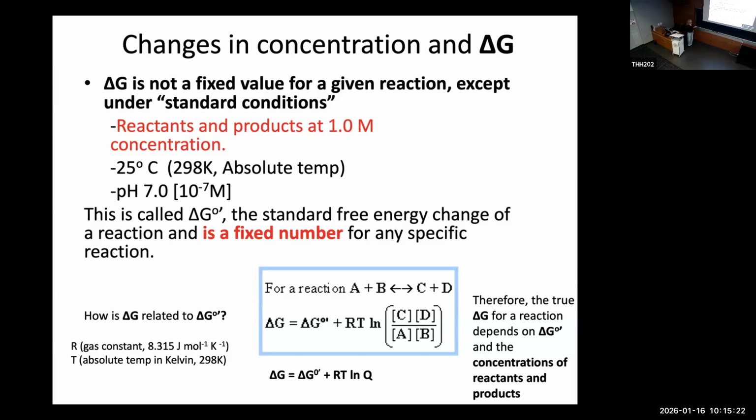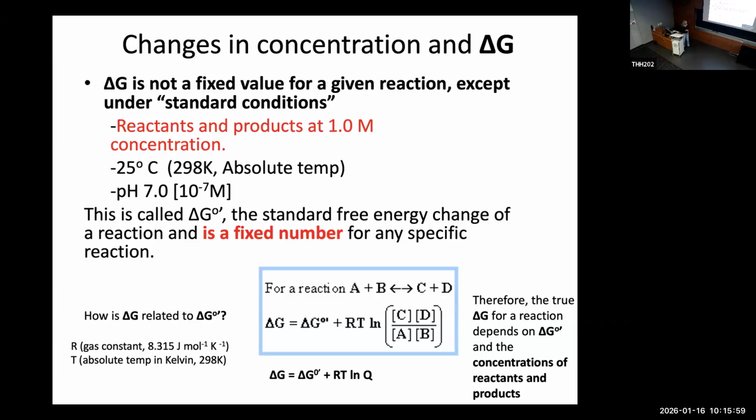Okay, that's fine. We have those values, but we know then in most situations, we don't have 1 molar of reactants and products, especially in a cell. 1 molar is a lot. So most of the time, we do not have 1 molar. So how do we relate those two? We say we know the situation at standard state. We know that's not the case. We know our concentrations. What is the true delta G in this particular condition? And that's where we get this equation here. And this is something you should be able to work with. And we'll go over some examples.